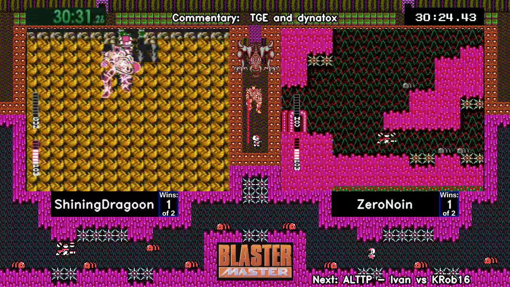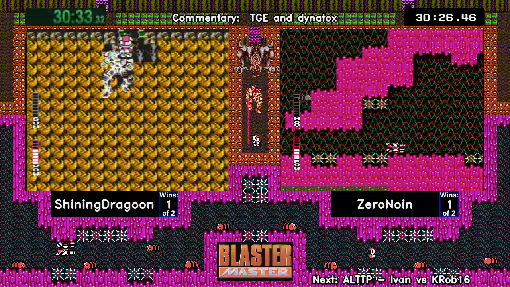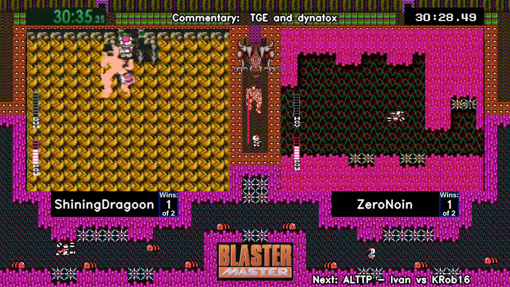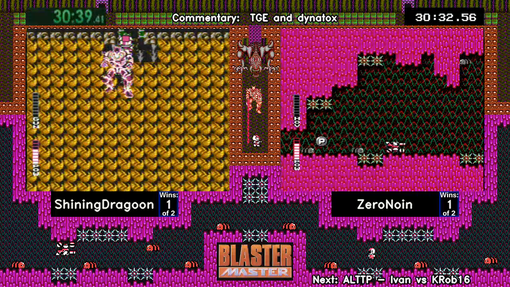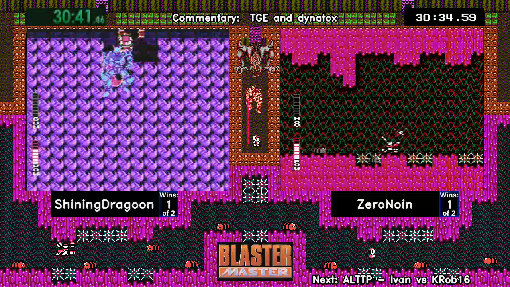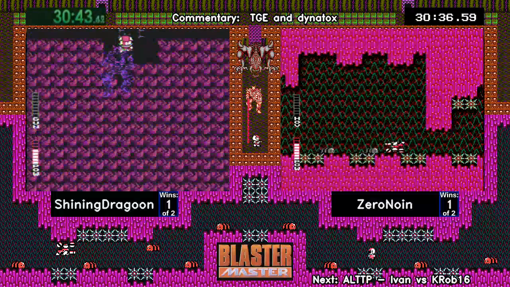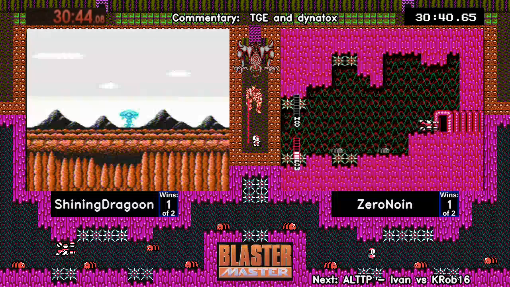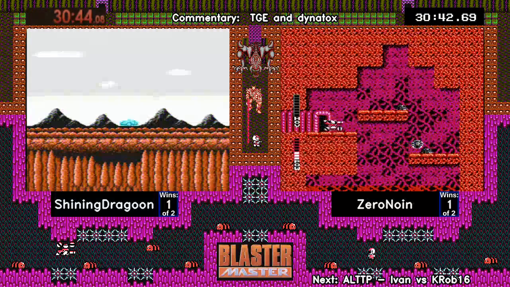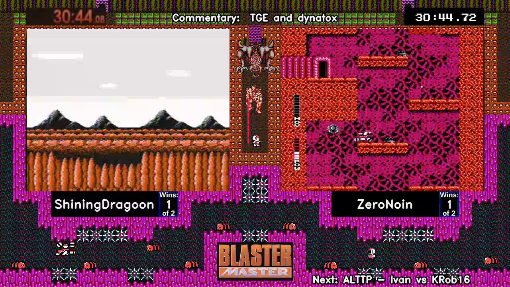I do love the glitch kill here on the Underworld Lord, though. Are those like broken eggs that he's standing on? I don't even know what sprites they're supposed to be. Yeah, exactly. Maybe they're in one of those side dungeons nobody goes into. Maybe. No, they're not. It's tough to tell. Yeah, I have no idea.